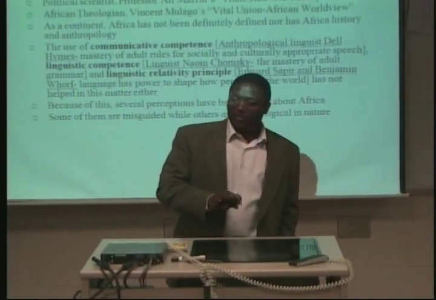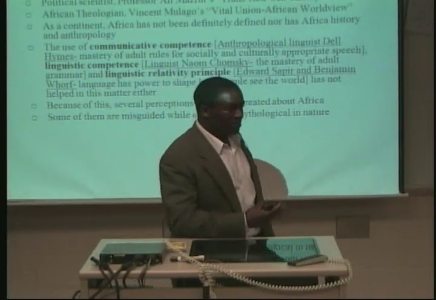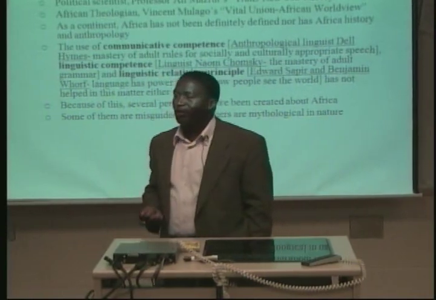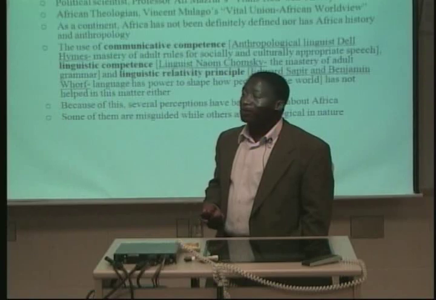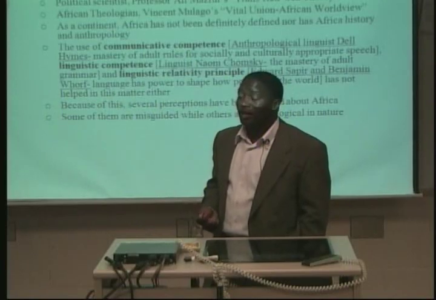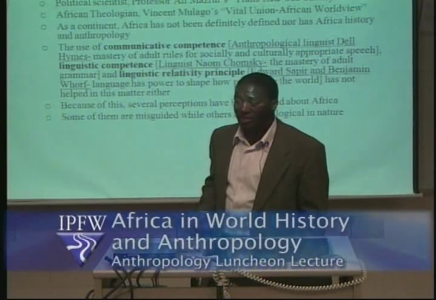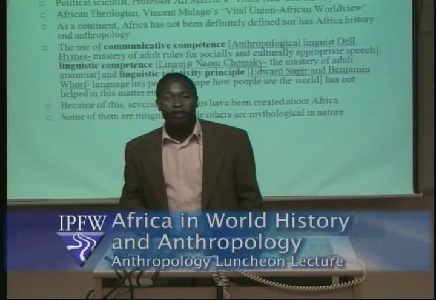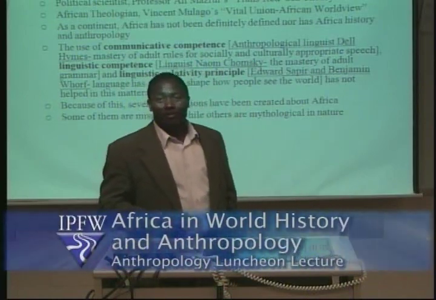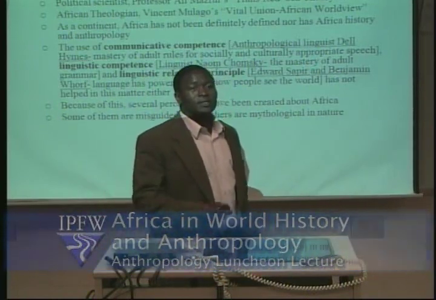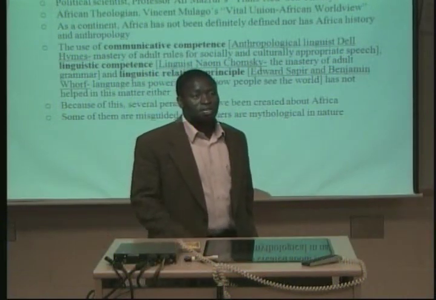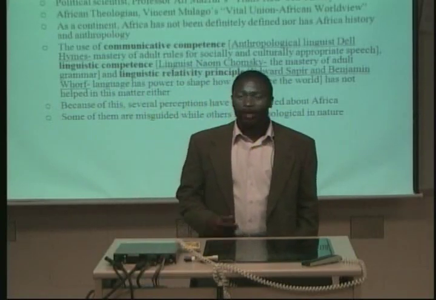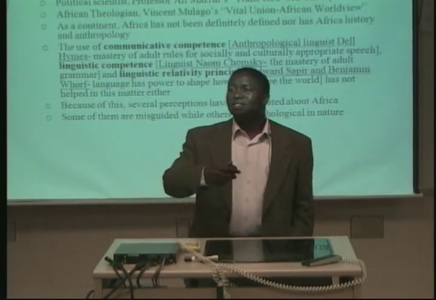Now, because of these several perceptions that we can talk about, we look at the Africa that has been created, but some of the theories that have come up are misguiding. Some of them have come up and Africa has been defined by foreigners. You think of the Arabs who came to Africa from the 7th century. Maybe they are the ones who came up and said, this is Africa. The Europeans who came as colonialists, some of them slave masters, and the Arabs together, when they came, they said, this is what we want to call Africa.